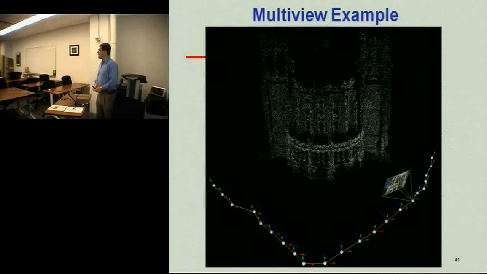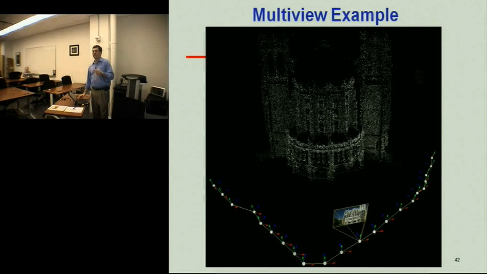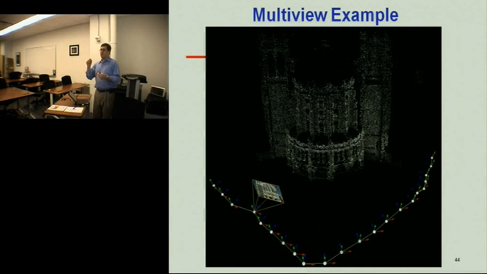And here are some examples of that. Imagine we took about 24 images around the building on the campus of City College of New York. So it's a large Gothic structure, and we walk around it taking multiple pictures. And here are some of the pictures we've taken. And you can see that for those 24 or so images, we have found those white dots. And those white dots represent the position of the camera.